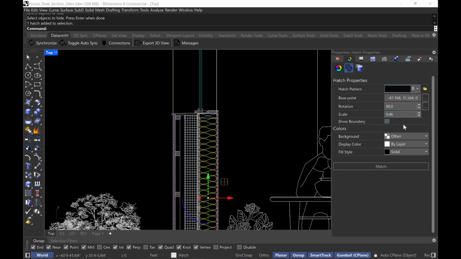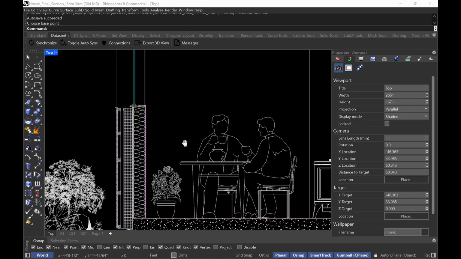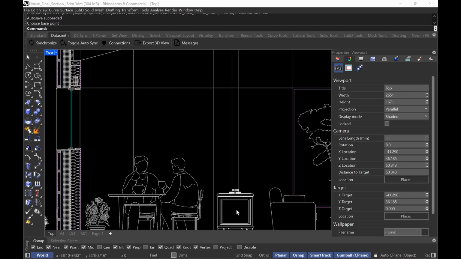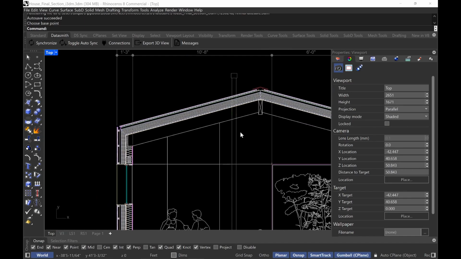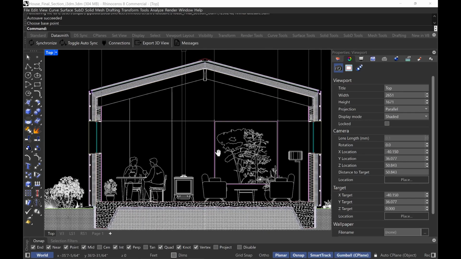And once you hatch it, you can do it here. And again, if you forgot, you can change the base point, right, by clicking here, and it'll change where the hatch starts, for example. But then everything else pretty much stays the same, right? So this is everything. Oh, I added this in here. So I changed it for this one. I added this guy in here. A fireplace. I liked it.